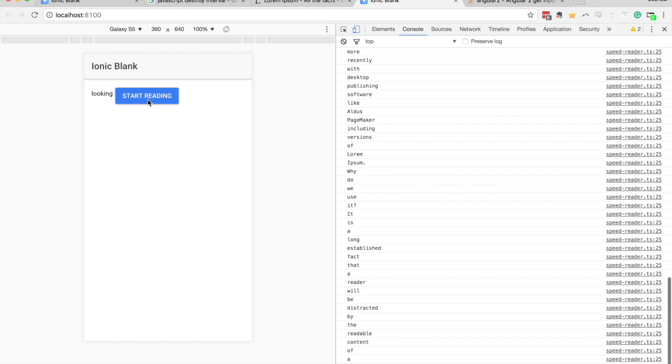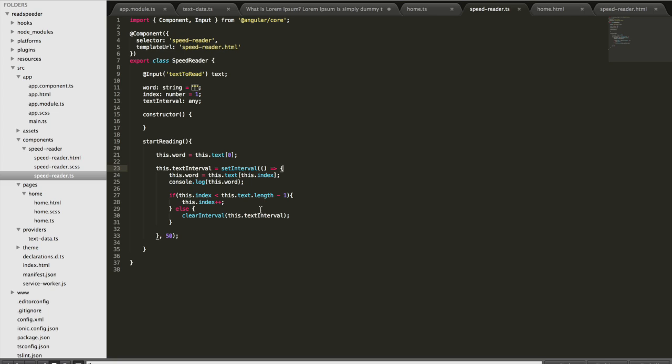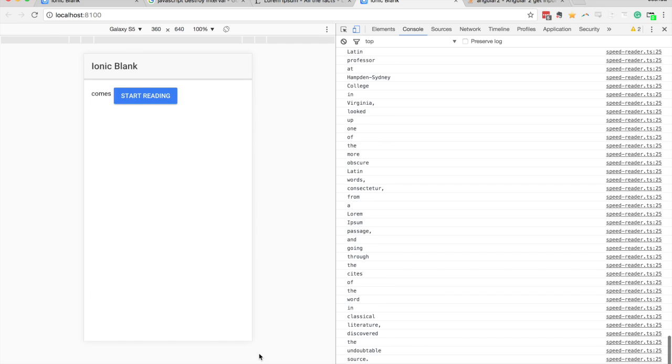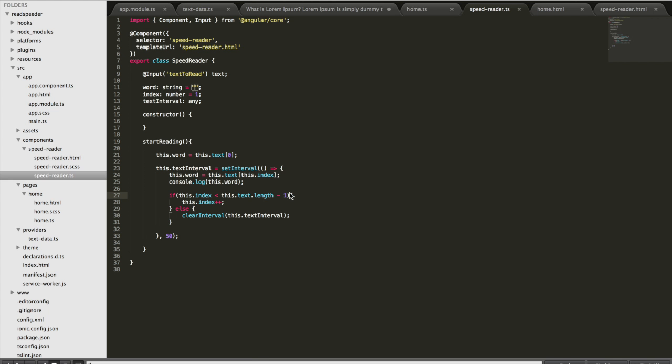And then I'll record another video of being able to set the words per minute, getting rid of this button and making it display a bit nicer, and basically just using those touch controls I talked about where you would be able to hold onto the screen to cycle through the words and let go to stop, those sorts of things. But if I did that in this video, I think it's going to drag out too long, so I'll leave it there and I'll see you in the next video.